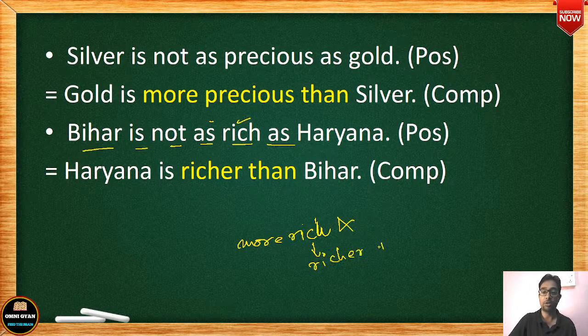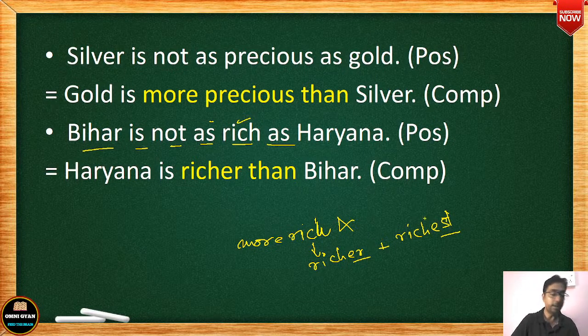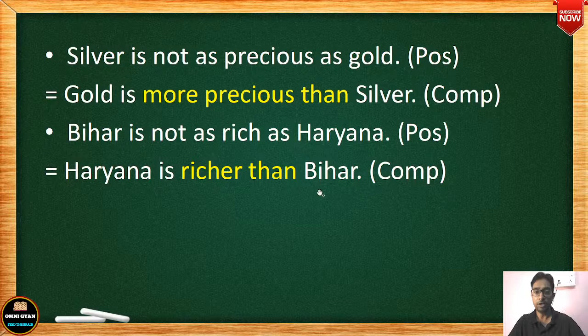Rich is a small spelling, एक छोटा स्पेलिंग है, तो आप यहाँ पे सिर्फ rich के साथ er ऐड कर दीजिए। और अगर आपको सुपरलेटिव में चेंज करना है तो आप उसको richest लगा देंगे। तो ER और EST लगाने से भी comparative and superlative degree बनता है। If you use ER and EST, still you can form superlative degree.